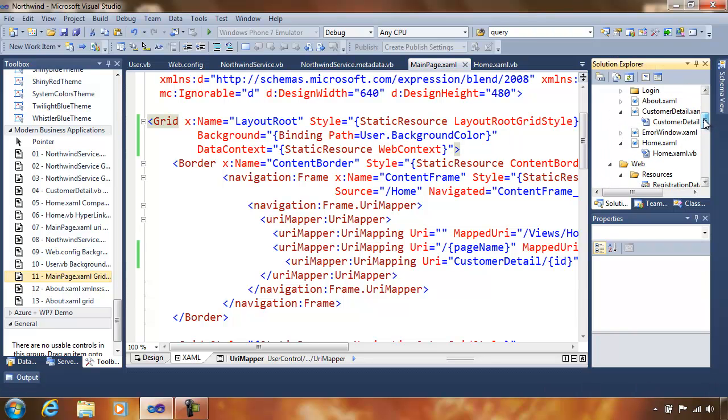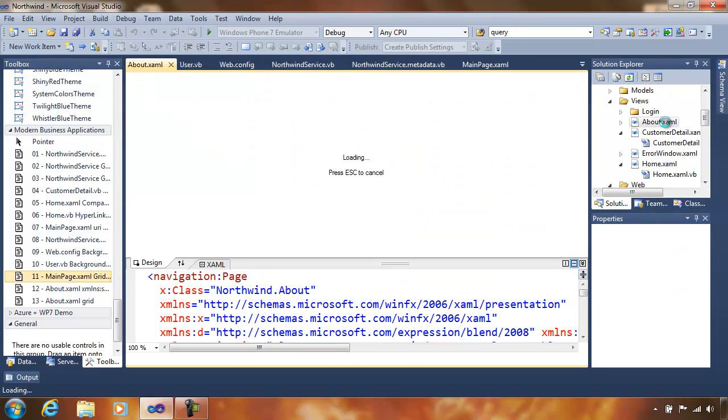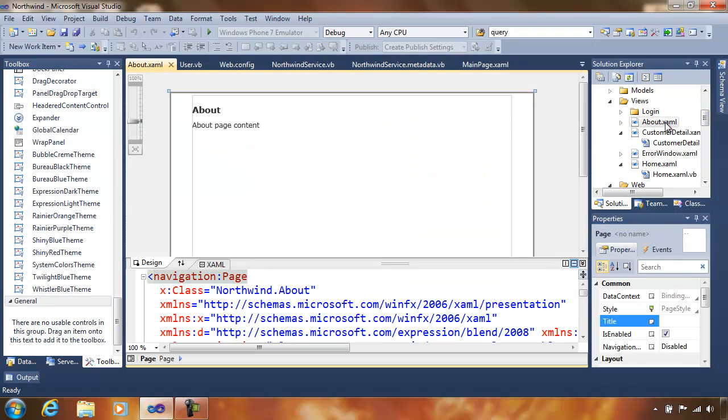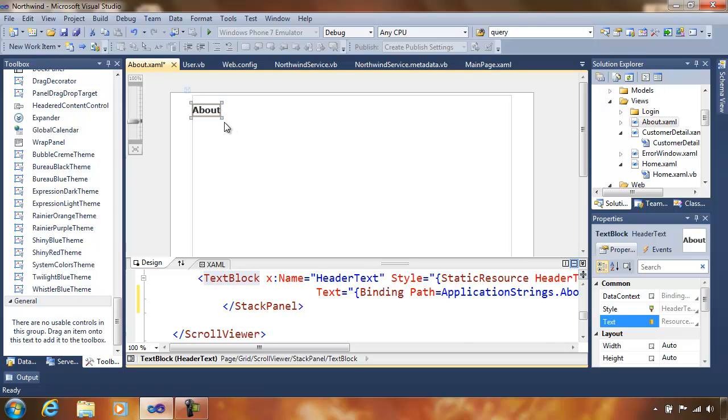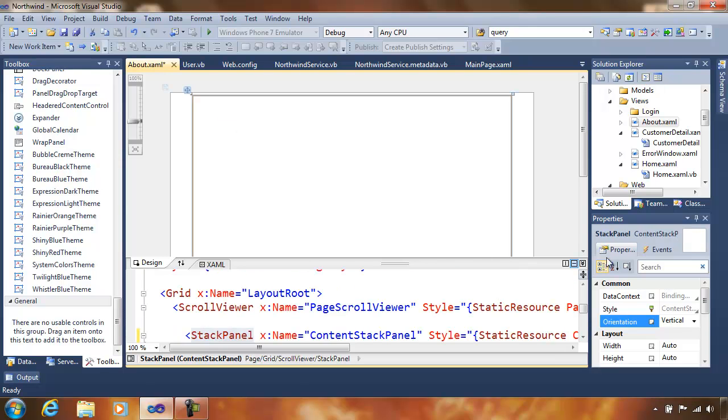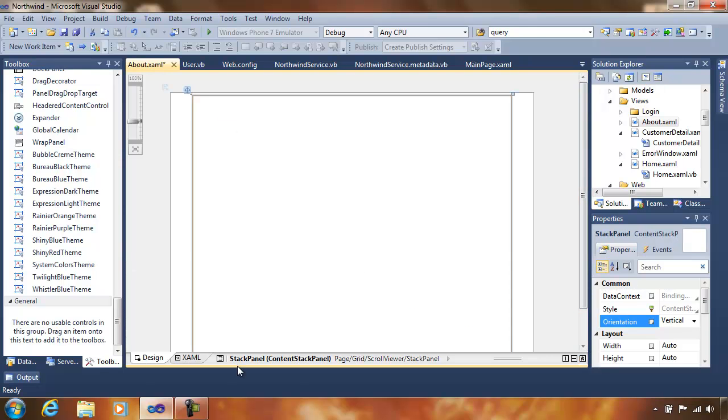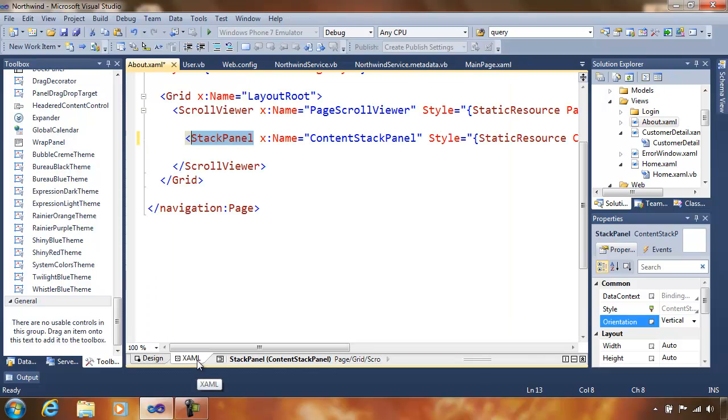So in that case, if I go back to my different options, I have this about page. And with the about page, I actually really don't use it. Nothing special that I'm doing with it. So I'm going to actually go through and update this one. Let me start off by deleting a few things. Then I want to look at only my XAML. So this is what I'm going to end up changing. And the first thing I want to do is add an additional namespace.